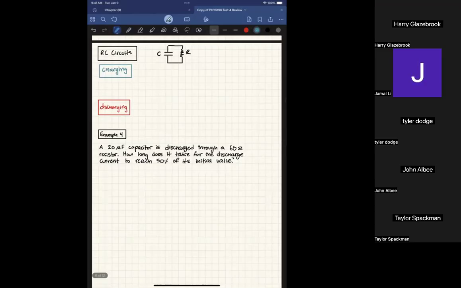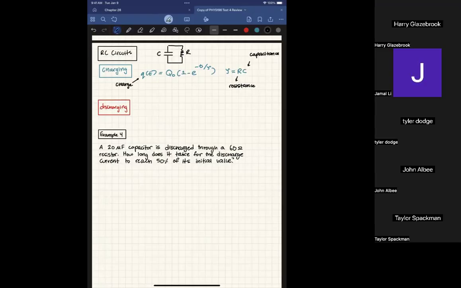So if it's charging, which is something it'll state in the problem, by the way, you want to use this equation here that says that the charge as a function of time, where this is the charge on the capacitor, is going to be increasing as the initial charge times 1 minus e to the negative t over tau, where tau is R times C. So R is the resistance in your circuit, C is the capacitance, and again, this is just the charge as a function of time on your capacitor as it's charging.